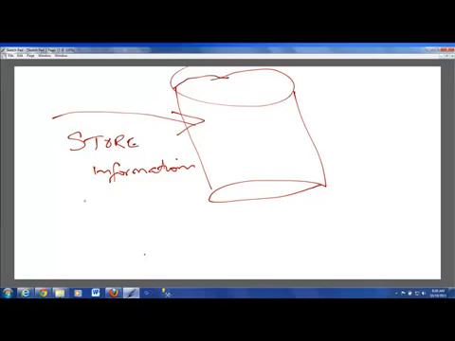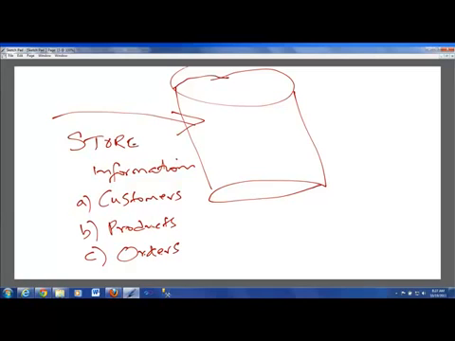Just to give you an example, if you are a business, then you want to store information about your customers. Your customers would be buying products, so you should have a list of products in your database. When these customers search for and buy the products, those are the orders. So you will have orders of the customers, and then you would have something like where you want to ship those orders, so some shipping details. Any database would have these kinds of information.